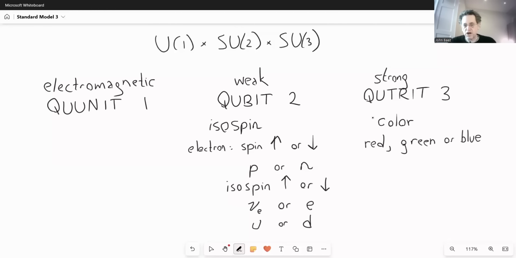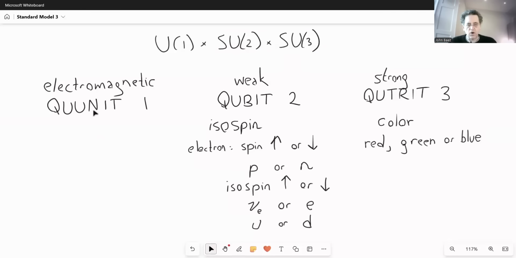And so the strong force, as we will eventually see, is all about this three-ary or ternary alternative, i.e. it's about a qutrit. And this group, SU3, is about how you can change a qutrit in a reversible way, just as this group SU2 is all about how you can change a qubit in some reversible way. Now, what about electromagnetism?